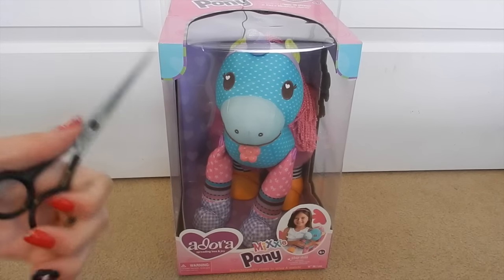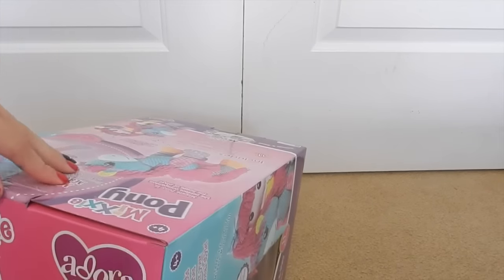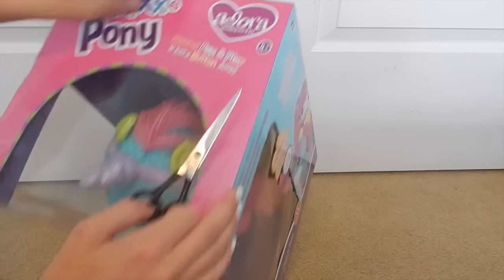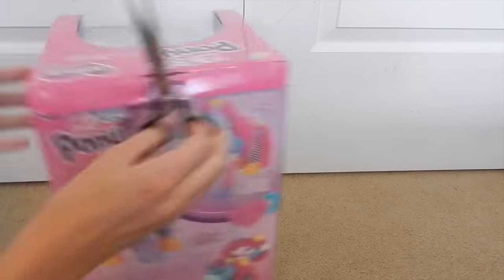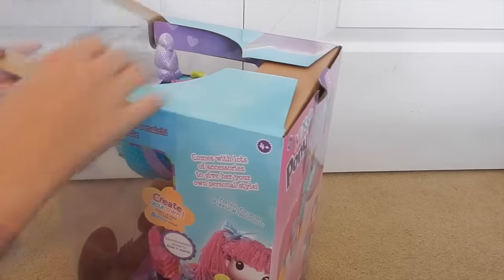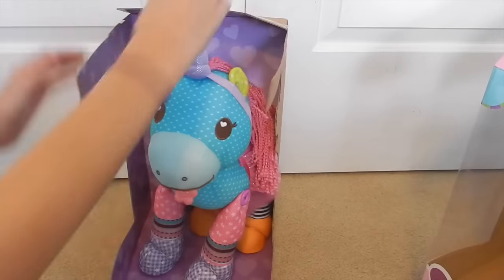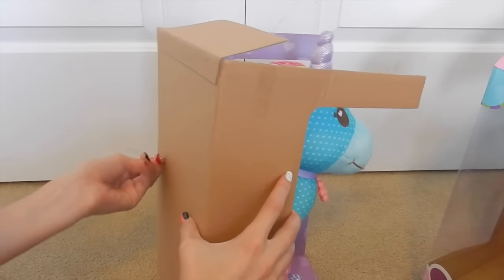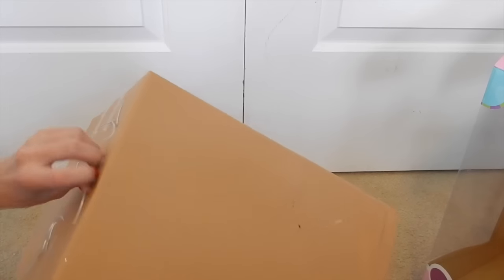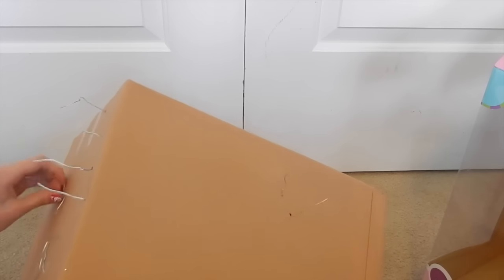I just can't wait to open up this pony, so let's open her up! She looks so cute and cuddly. I have my trusty scissors here. There's actually just a tab that's really easy for kids — it says four and up. I think Kaylee will really like this because my baby-life Kaylee loves ponies. She is so cute and looks so colorful. There are no instructions, because I don't think you really need them.